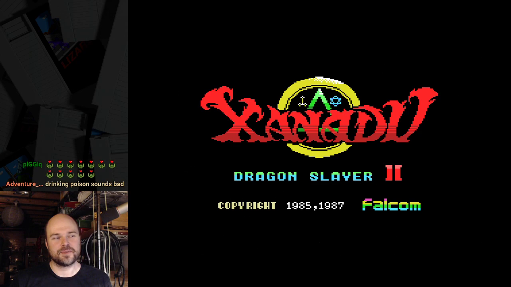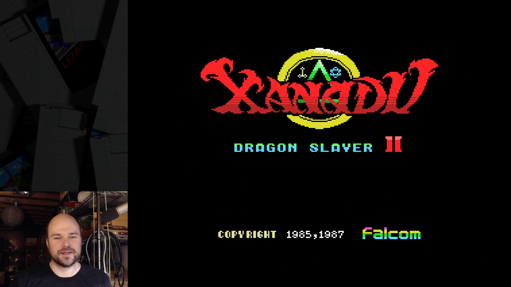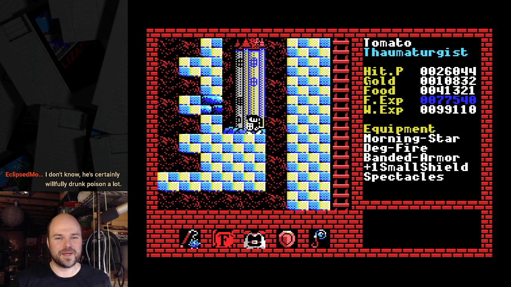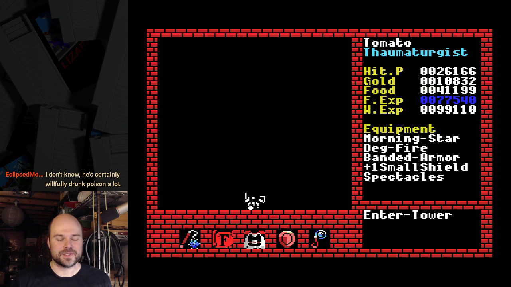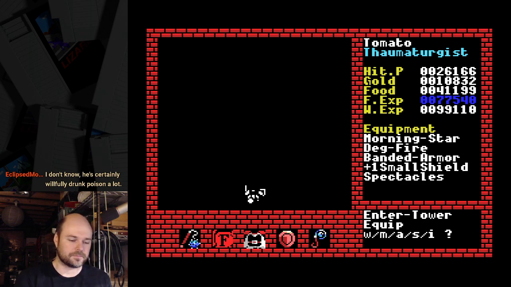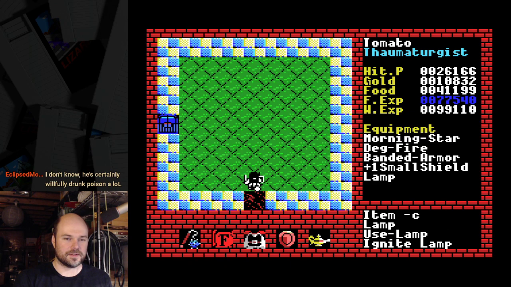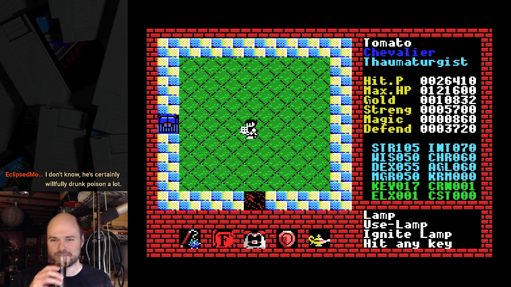Drinking poison sounds bad. It takes away half your hit points. However, there's a karma stat. You get bad karma, which blocks your progress through the game. So drinking poison is the only way to lower your bad karma. So poison is also good. It's a valuable resource. But you gotta manage the hit point loss.